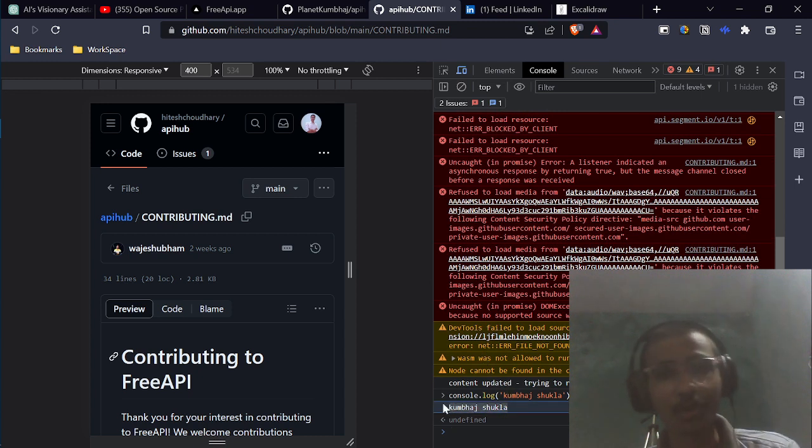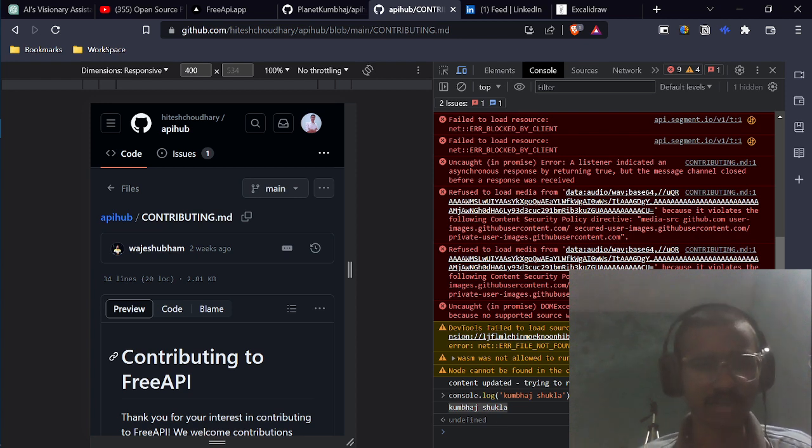So for simple code, we can easily do it in any kind of browser. You just inspect the web page, tap on the console section, and write your JavaScript code. You will easily see the output.